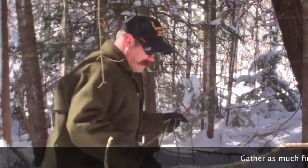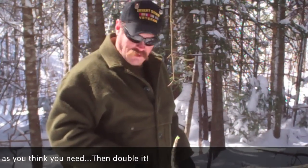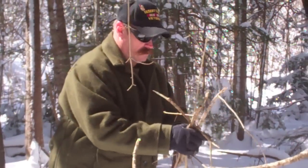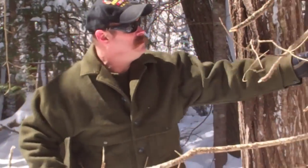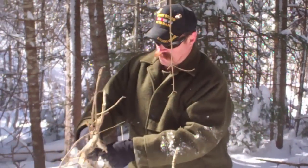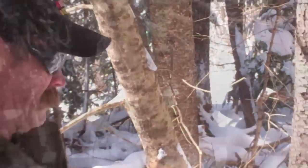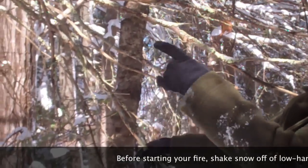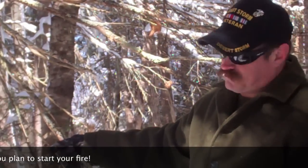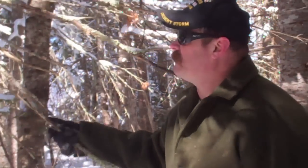Good rule of thumb I like to go by as far as firewood is, I'll gather as much as I think I need and then double it. Let's run around here and keep getting some stuff piled up. You see how I got a little bit of snow on the limb here above where I'm having my fire? I prefer not having that up there, because as it warms up and the wind's blowing, it gets enough heat up there to melt that. It could fall off the limb and put my fire out. Not a good thing to have happen.